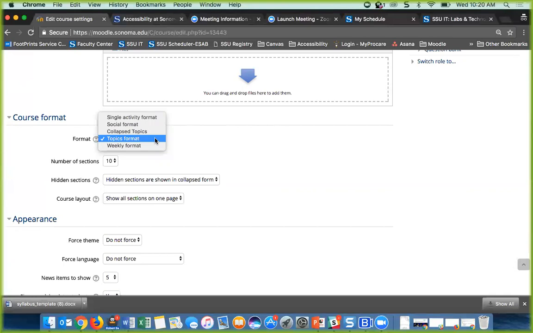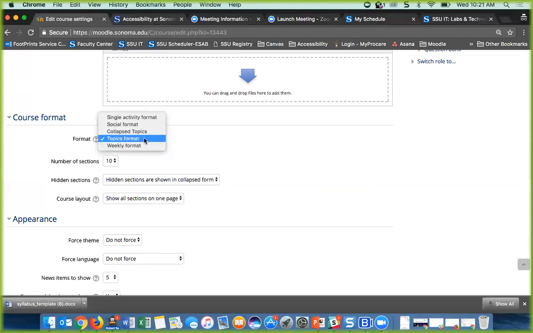Or you can do collapsed topics, which means it just appears like a banner and then students can uncollapse it, sort of like the expand all that we just did. Social format, single activity format, and weekly format. I know some people like the weekly format because it automatically inserts the dates of each week for our semester for you, which is pretty handy.